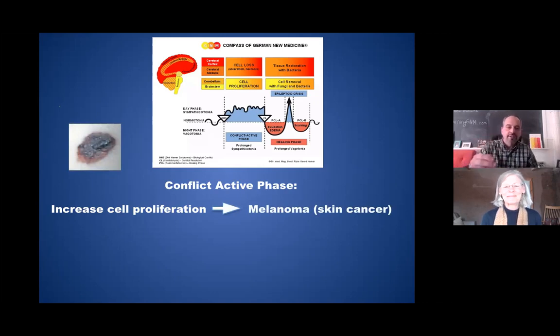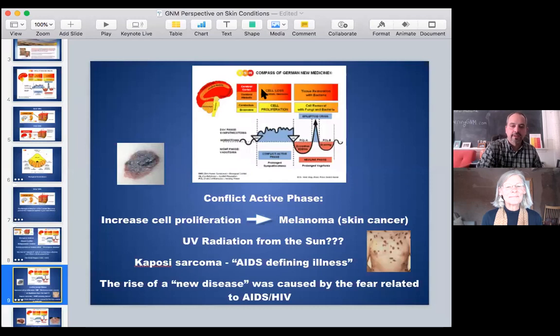So as you can see here in the diagram, there is what we call the old mesoderm layer, right? That's associated with the cerebellum. And the cerebellum, part of the tissue that's controlled by the cerebellum, is going to respond to the conflict shock with cell proliferation, okay? And that cell proliferation, when it's involving the corium skin, is going to be what we call a melanoma. A melanoma. And you can see a picture here of an example of a melanoma.